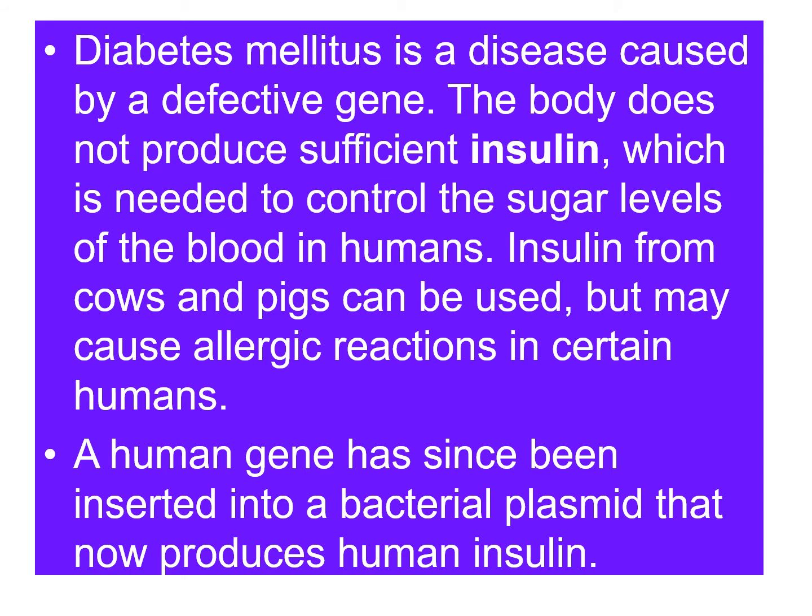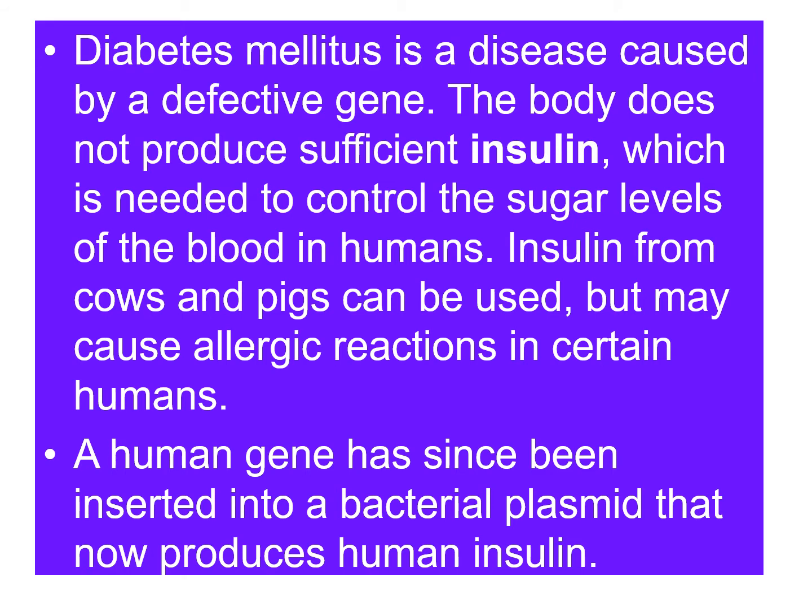So, a wee bit of background. Diabetes is a disease caused by a defective gene. And this means that the body does not produce sufficient insulin. Now, what does that mean? Well, remember the genes have the instructions for making proteins. Now, insulin's a protein. So what that means is the gene's got the wrong instructions. So the protein insulin has the wrong order of amino acids and doesn't function properly.